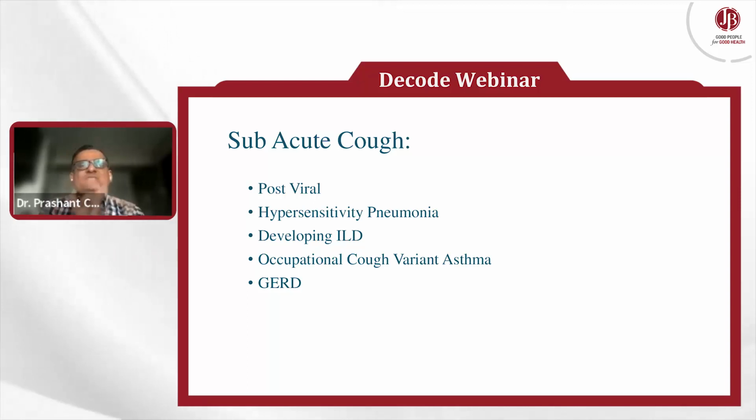Now, subacute cough. Subacute cough is for 3 to 8 weeks. Whenever somebody has a cough for 3 to 8 weeks, you have to think about post-viral. Post-viral is very common, and sometimes you can have a post-viral cough lasting for a few weeks. It could be interstitial lung disease or pneumonitis. It can be an occupational cough, where the individual is exposed to some triggers at the occupation and has a cough during that part of the week, and when the individual has a weekend off and is at home, not exposed, the cough goes down. So this history is very classical to identify occupational cough and asthma, and also GERD, gastroesophageal reflux disease.